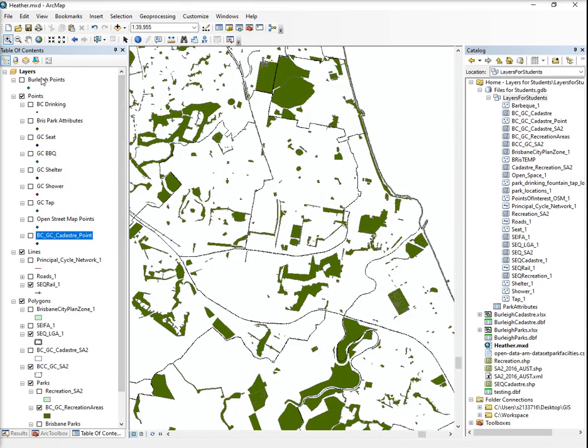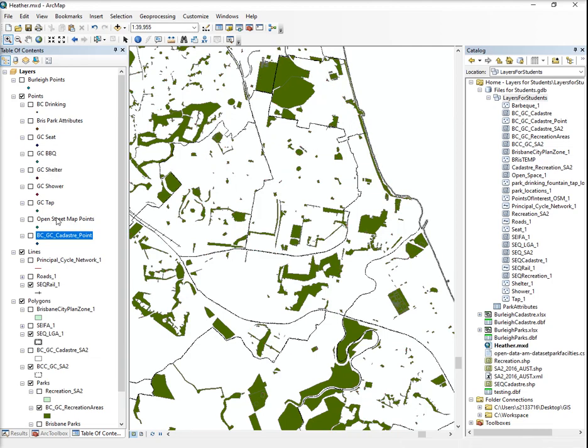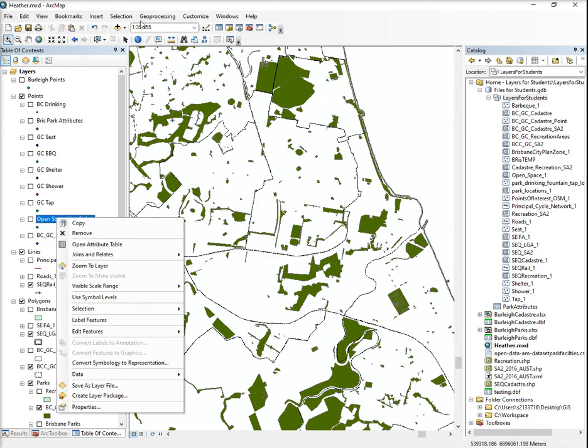Now what we want to do is find the direct distance between parks and the cadastre points. But how do we do that? Because as you can see, the parks is not a linear feature. So there's a number of different ways you can do it. You can create a random mesh of points, but there's also simpler ways. For example, you could just use a proxy. You could use Shelter as a proxy, or you could go into OpenStreetMap points.